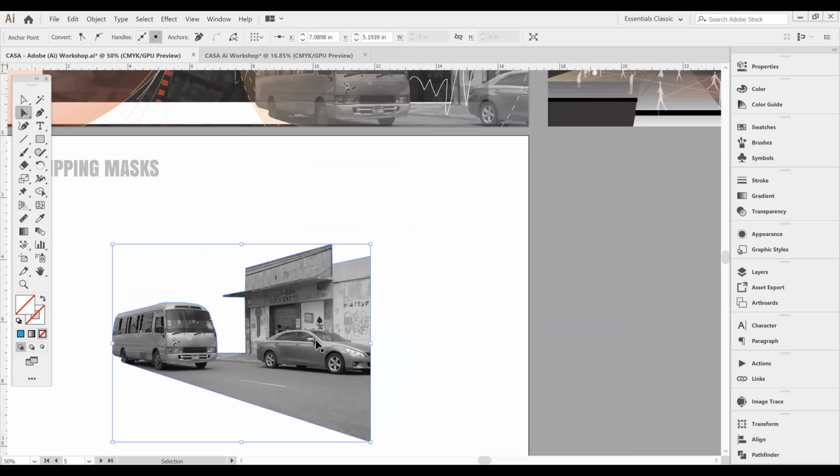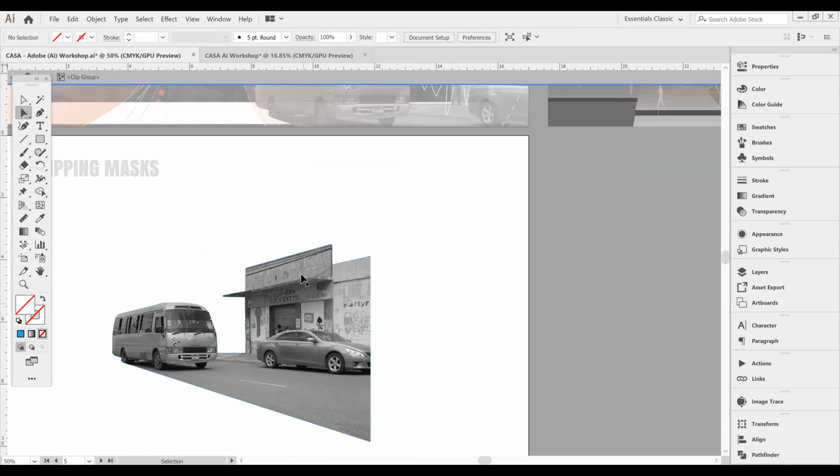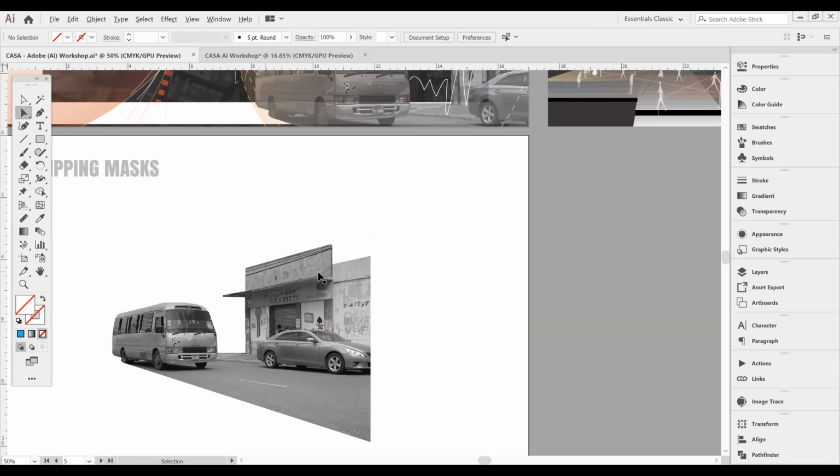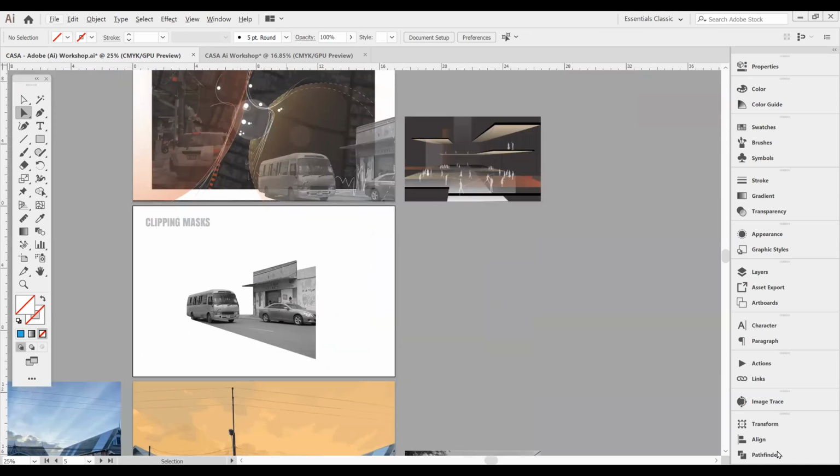And anytime I want to edit it while seeing the original image, all I have to do is double click on that. And it shows me the original drawing, so I can know how to edit the clipping mask further if I would like to do so. So that was really how I achieved just this piece of cutout right here. So that's really how you use clipping mask in Illustrator. It's very easy. If you want to draw a circle, draw a star, any of the preset shapes or any custom shape you want to make, drop it on the image, the PDF, anything, and it will cut it out however you want it to.